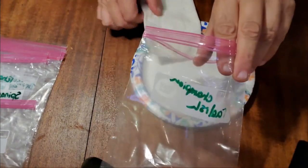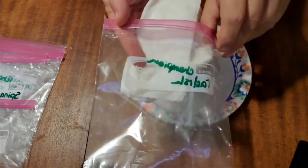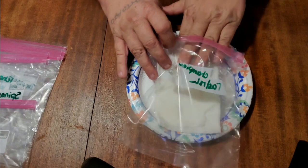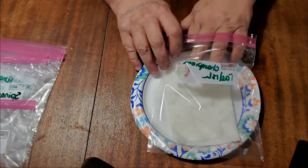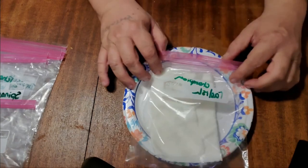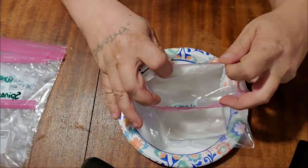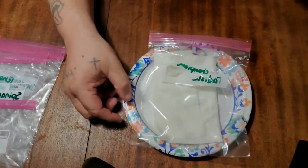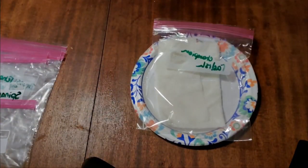The next thing we're going to do is take that damp paper towel and put it in our plastic baggie that's labeled — seed name, date, and all that — on the baggie. We're going to leave this plastic bag open, not closed, and put it back on the paper plate. We put it somewhere warm, preferably on a heating pad or on top of the refrigerator or something like that. You're just shooting for something a little bit warmer than room temperature, and make sure it's pretty dark.